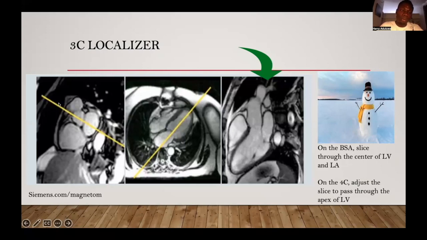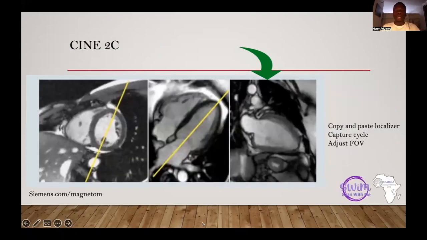And then what you do, you cut across it perpendicularly. And when you are cutting across it this way, you are also trying to make sure you keep your planning plane the same way on the 4-chamber. And then what you have is this. So you have why they call it the 3-chamber. You have the aortic outflow here. You have the left atrium here. And then you have the left ventricle here. That's for that. So after you have gotten all your localizer, the next point is your BSSFP images.